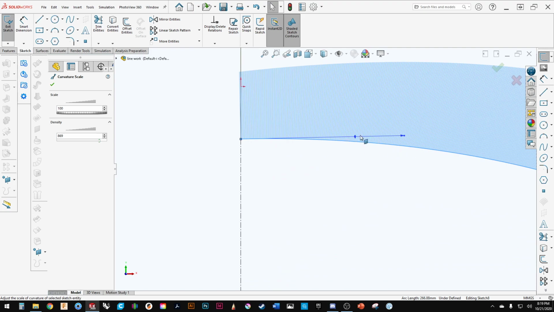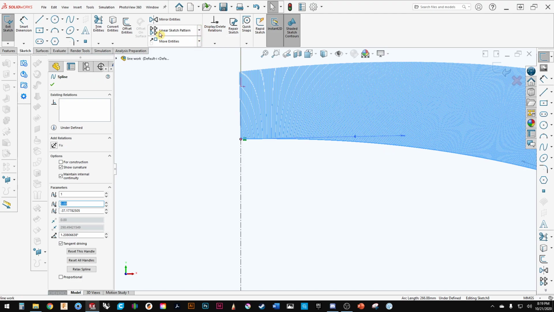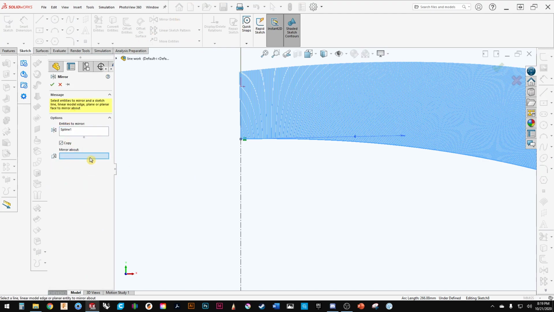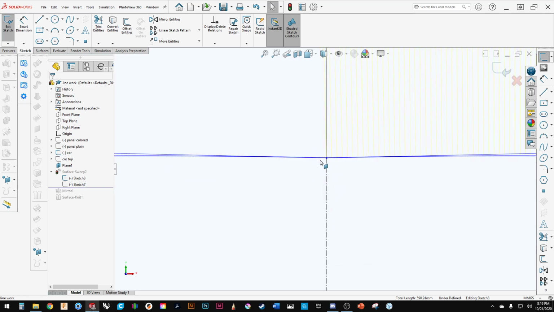The problem is that this curve, when I mirror it over, is not tangent. So if I was to take this curve here and mirror it over, you can see where they dive in.